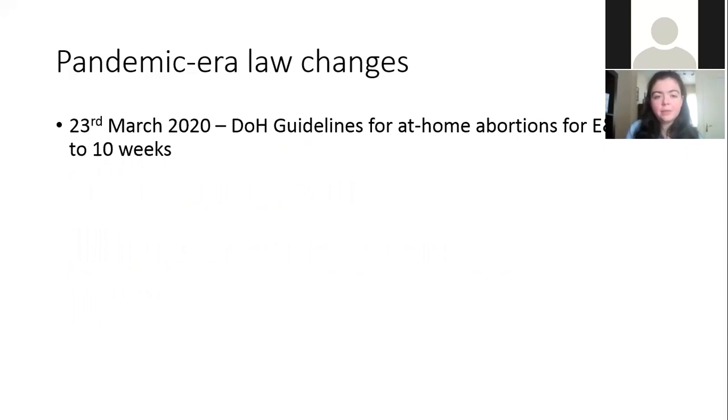On the 23rd of March 2020, the UK Government Department of Health issued guidelines for at-home abortions for pregnancies up to 10 weeks. Brilliant, very welcome change. This would mean it would all happen at home, no unnecessary trips to clinics at all. Within, I think, even a couple of hours, the absolute maximum 24 hours: oops, backtracked on that. We didn't mean to publish that guidance. We're taking that out of the pandemic legislation.